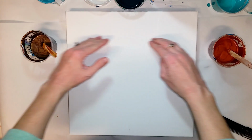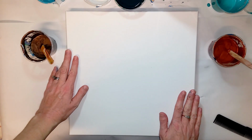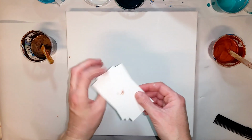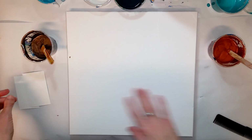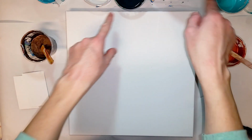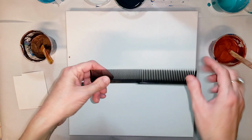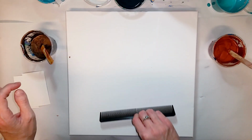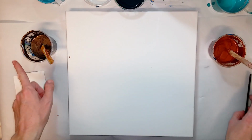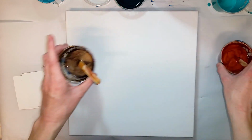Okay, so what I'm going to do is I'm going to have these two colors. I'm going to start it about right here, and then I'm kind of going to swipe it with a business card back and forth to kind of get, you know, lines. And then I'm going to take my greens and blues and my white, and I'm going to pour them up here, and I'm going to use a comb and drag them into the metallic, or the pearl brown and the bronze.